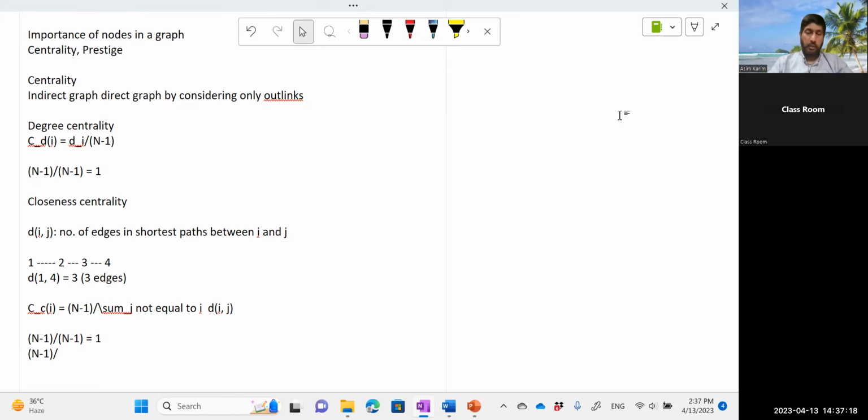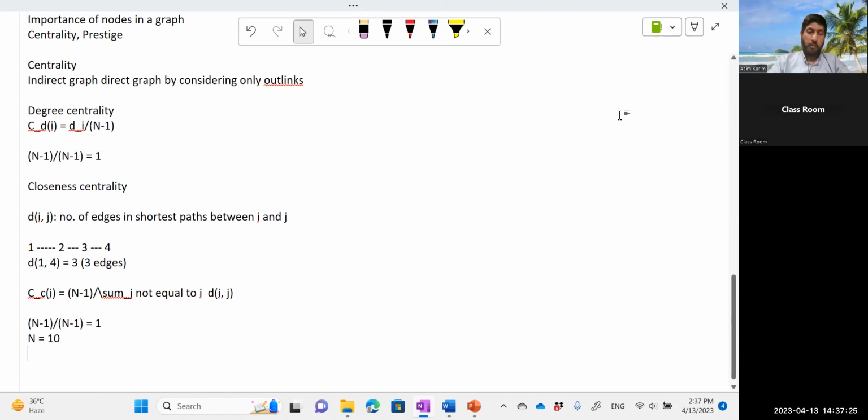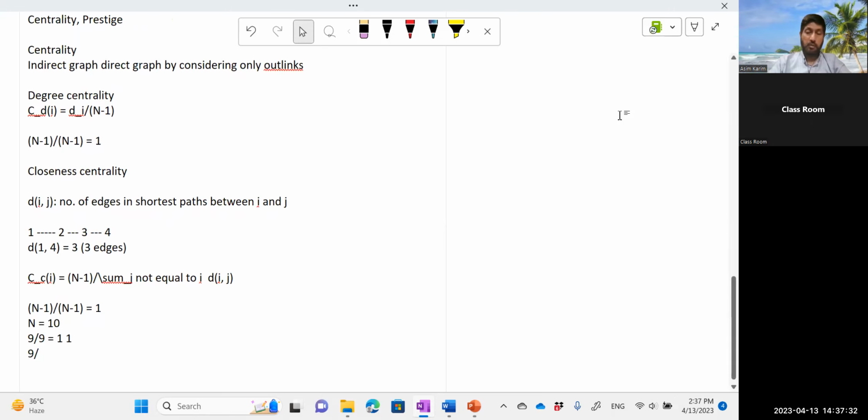Okay. So if I take an example, let's say n is 10, ऊपर मेरे पास 9 होगा और नीचे 9 होगा. This will be the case when it is fully connected, directly connected. The other case would be 9 divided by, let's say, नीचे 15 हो गया. So this would be a smaller value. So if I has a direct link with every other node, it has the highest centrality of 1. If it is connected with other nodes through intermediate nodes, then its centrality would be less.